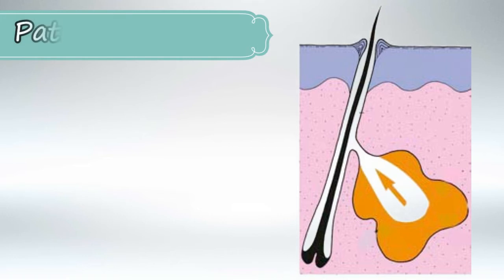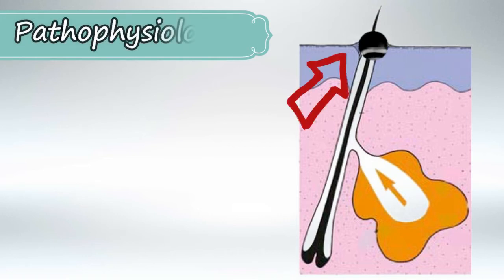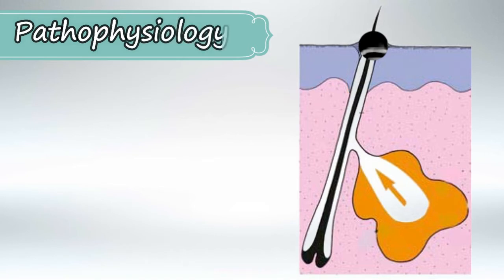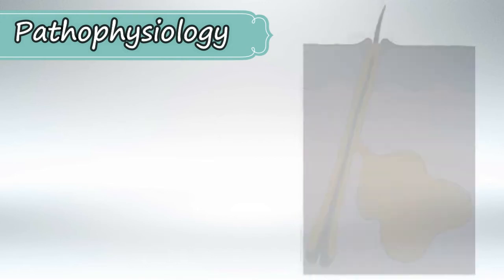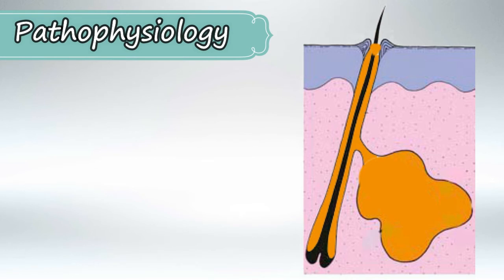Alright, so after we know what the pilosebaceous unit is, let's see how acne forms. The first step is always plugging that prevents the sebum from leaving the pilosebaceous unit. The plug could be formed by bacteria or makeup or desquamated cells or whatever, basically anything that would prevent the sebum from leaving the pilosebaceous unit. And then the sebum will build up inside the pilosebaceous unit, and this increases by the action of androgens, so patients with high androgen in their body have increased chance of forming acne, because androgen will stimulate the pilosebaceous unit to secrete more sebum.